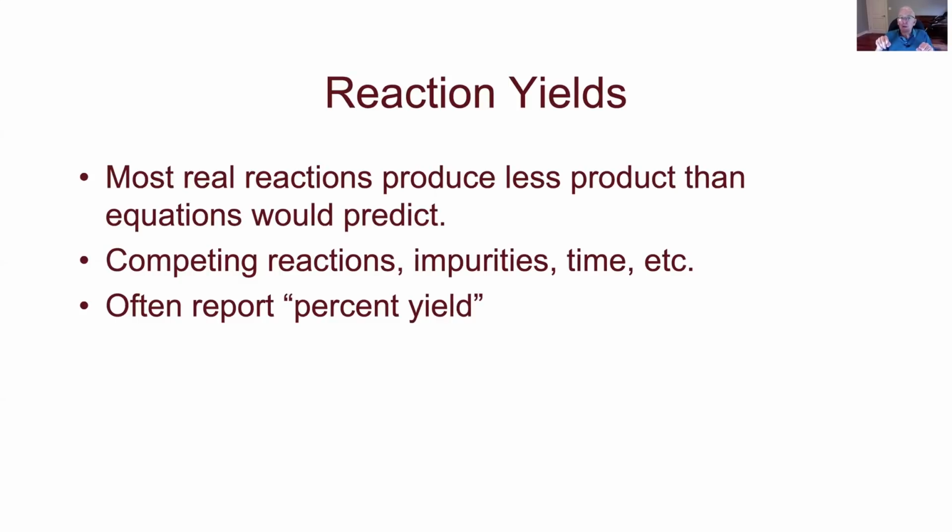But it could also be that the molecules, when you mix them together, you had written down one reaction and said, this is what I'm trying to do, but maybe the molecules had some other reaction that they could also do, and they made some other products that were not what you were trying to make. Okay, that's the idea of competing reactions, where you can't always control exactly what reaction is going to happen. It could be that one or more of your reactants had some impurities in it. It wasn't really 100% the stuff you thought it was.